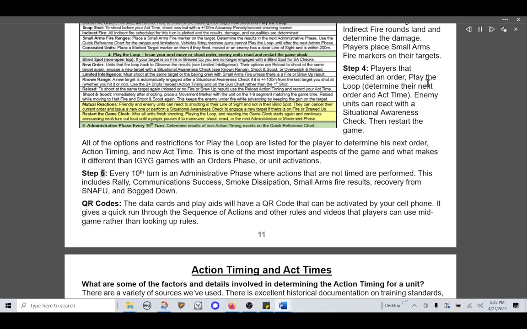Step 5. Every 10th turn is an administrative phase where actions that are not timed are performed. This includes rally, communication success, smoke dissipation, small arms fire results, recovery from snafu, and bogged down. QR codes. The data cards and play aids will have a QR code that can be activated by your cell phone. It gives a quick run through the sequence of actions and other rules and videos that players can use mid-game rather than looking up rules.